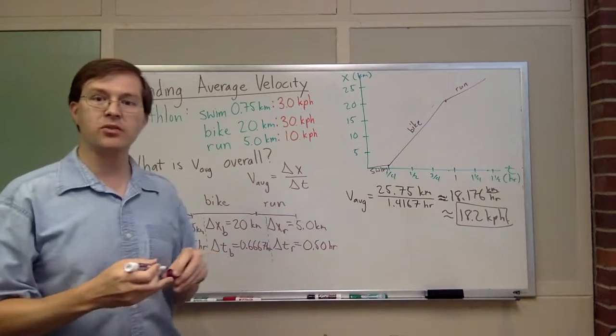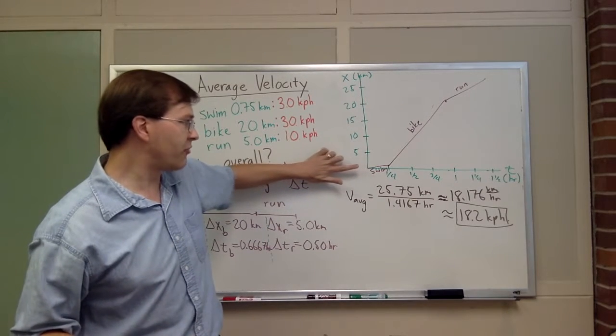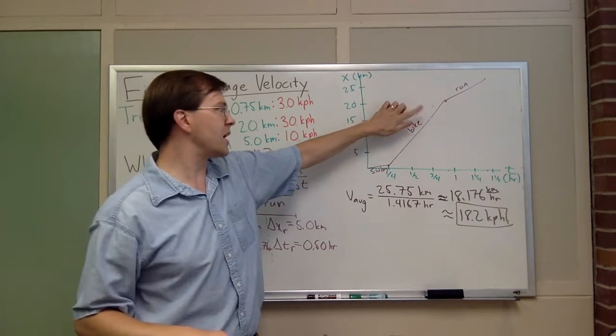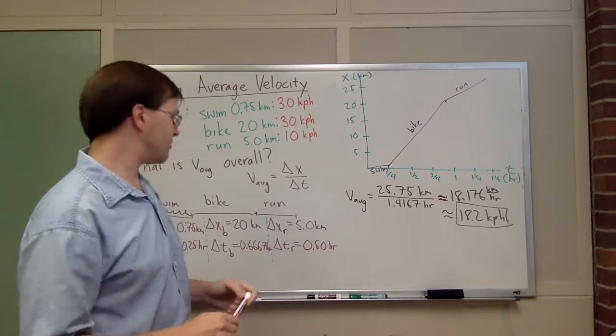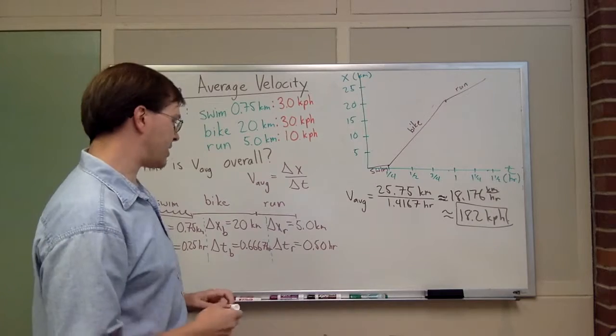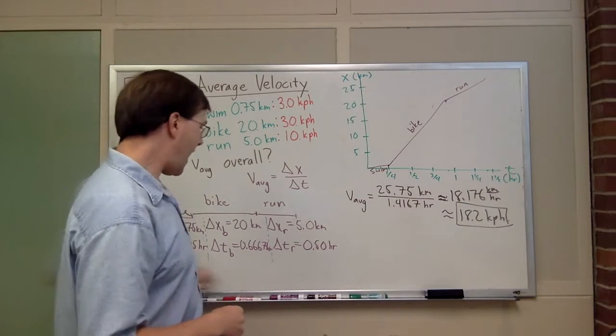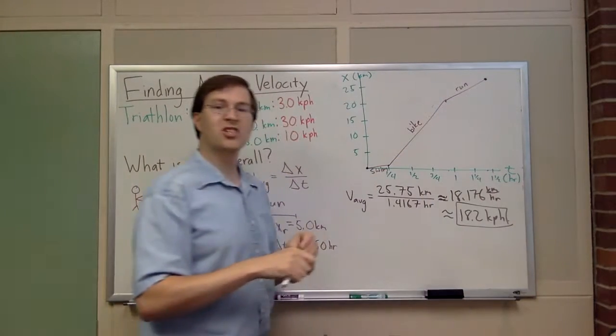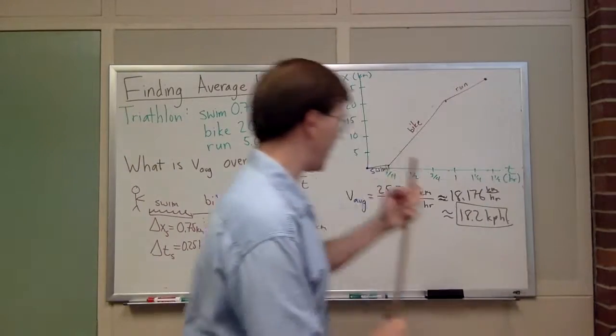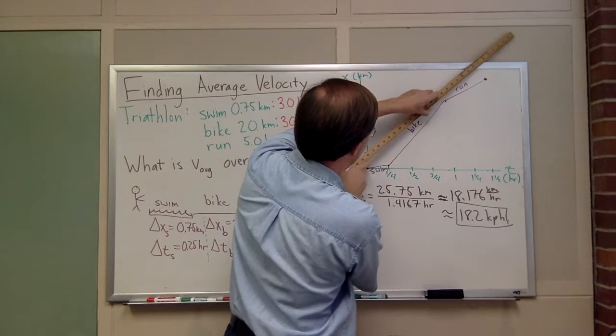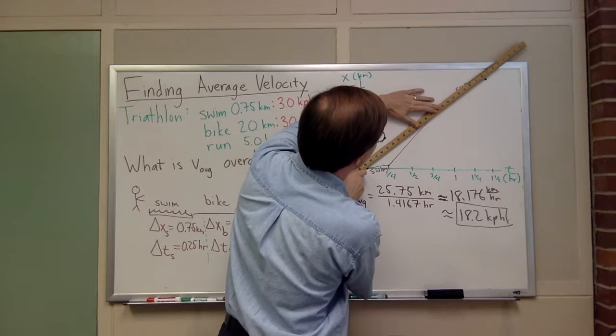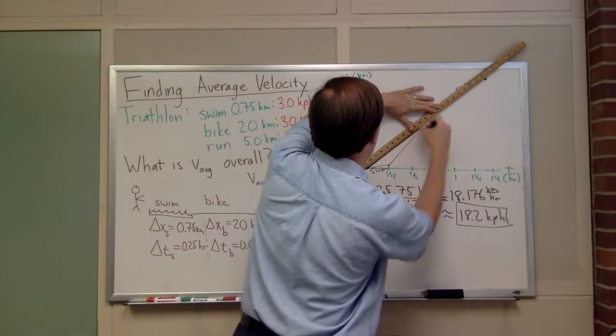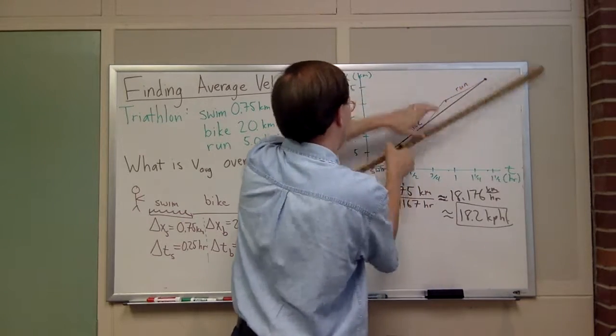Those are my three pieces. You can see how they look on the graph. The swim is a very flat looking thing because its velocity is very low. The bike is much steeper because it's got much higher velocity and the run is in between the two. It's flatter but not too flat for that last segment. Just to show you how we can visualize on this, our final answer, our v average would be whatever it took to go from the initial point to the final point going straight there, just averaging over, going constant velocity. I can draw that right now. I'll just take a straight edge here and connect those points.